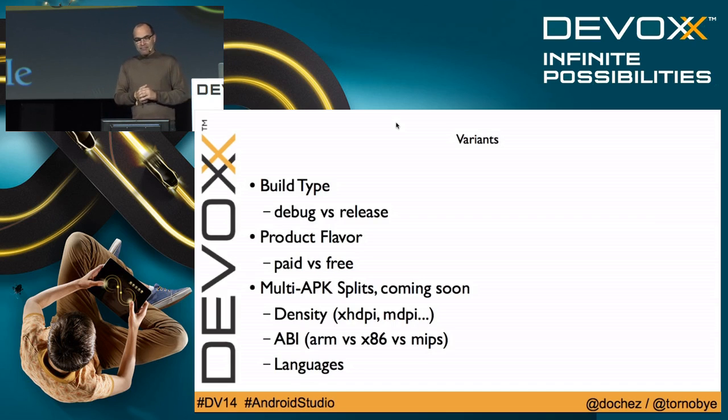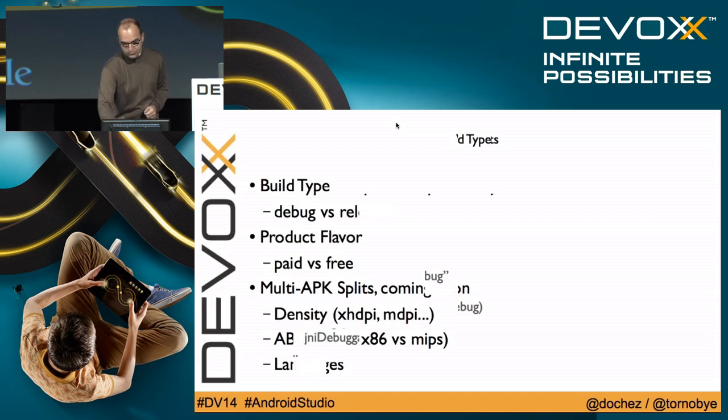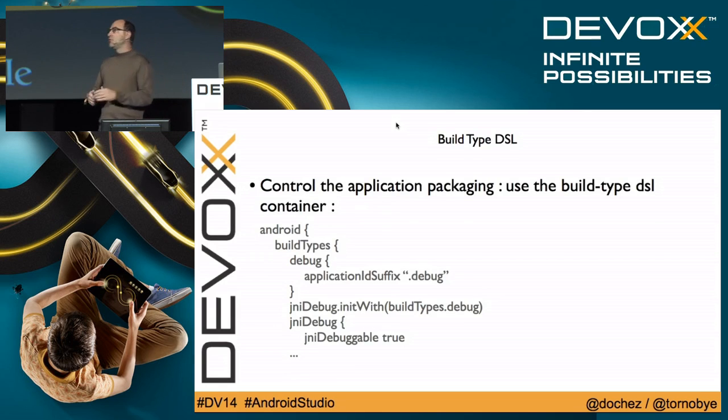Yes. And then we also try to support multi-APK. So that's the ability now to package your application very differently in a much lighter way. And I'm going into details. So at this point, what is important to realize is that the choice of how your multi-APKs will look will be heavily dependent on how you've defined your applications in terms of build types and variants and product flavors. So how do you define a new build type? For those of you who don't know Gradle, Gradle is a build system.